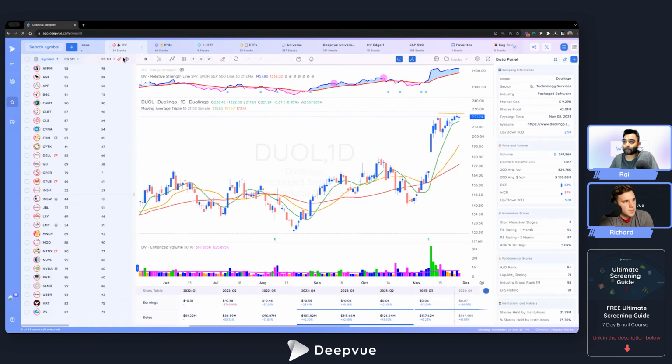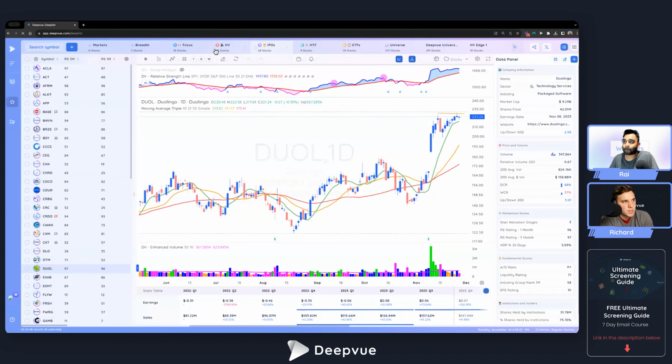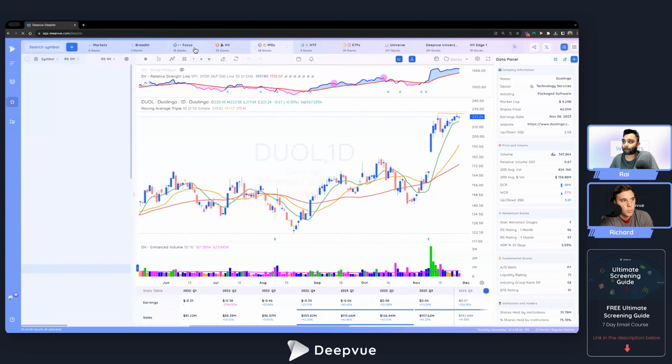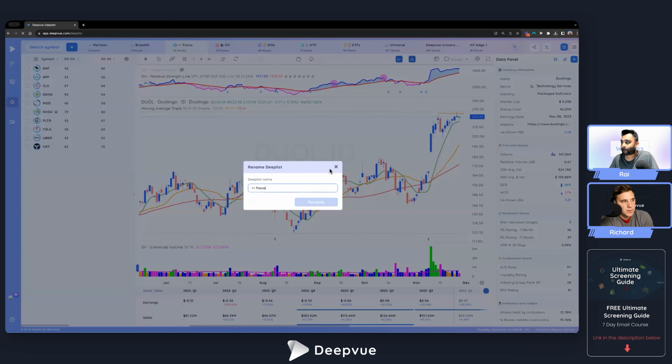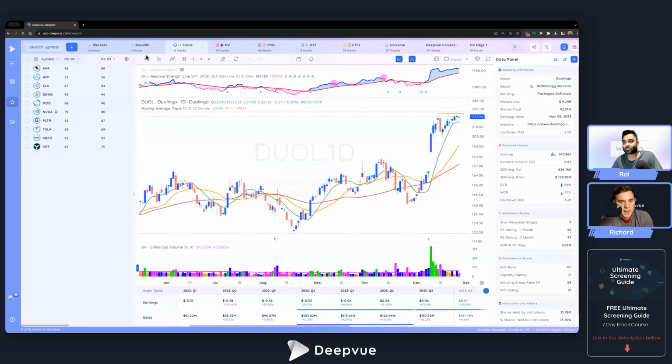No, I think the color list can help save you a lot of time, as well as the universe list, which combines all your watch lists into one. There's always that dilemma when you have to go through hundreds of stocks and then you might see the same stocks again. Using the universe list just allows you to go through all that long list of stocks just once. So that's definitely a big time saver when it comes to the deep lists.